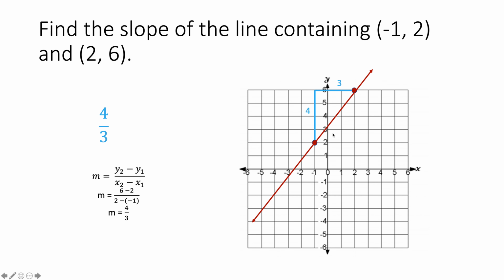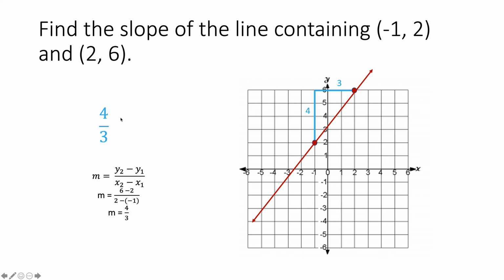Exact same question. Or, rather than draw the red points, rather than set up the actual grid for the graph itself, rather than draw the up 4 over 3 or count the up 4 over 3, I could just use this formula. Y from the second minus y from the first over x from the second minus x from the first. Now, it makes absolutely no difference, zero difference whatsoever, whichever point you use for the first and the second point. I tend to use the one they give me second as the second and the first one first. It makes no difference whatsoever as long as you keep the order the same.